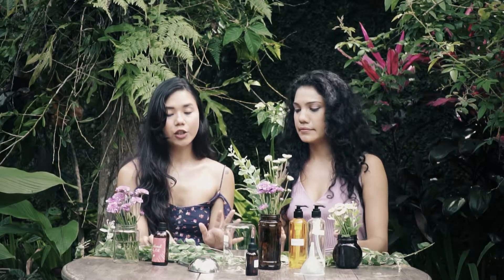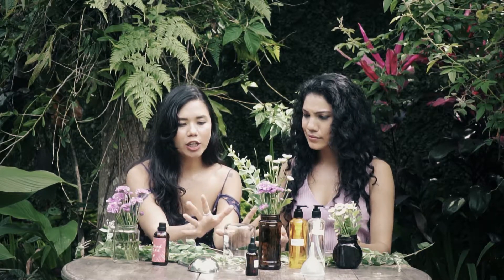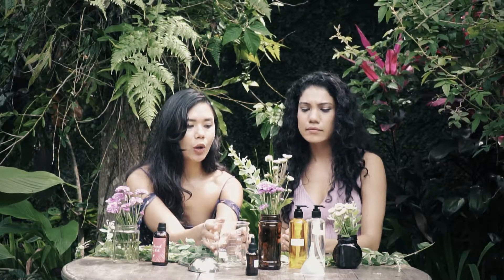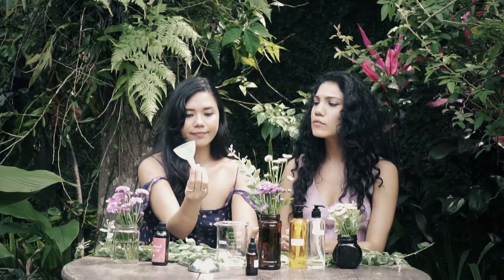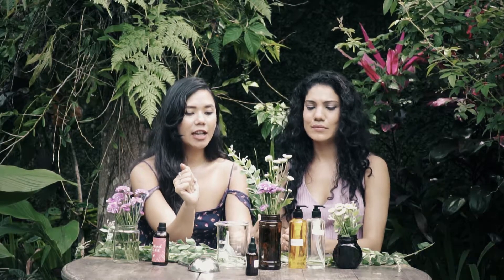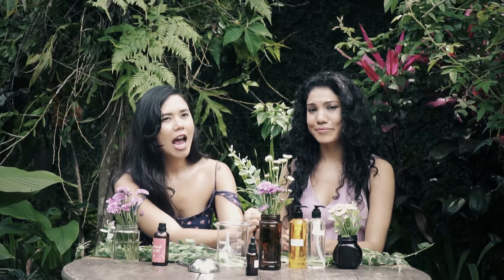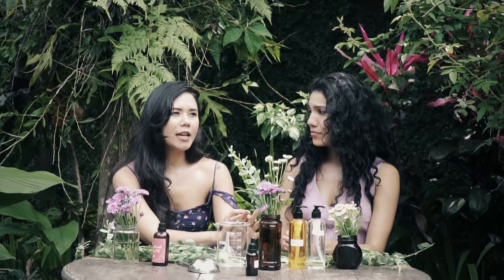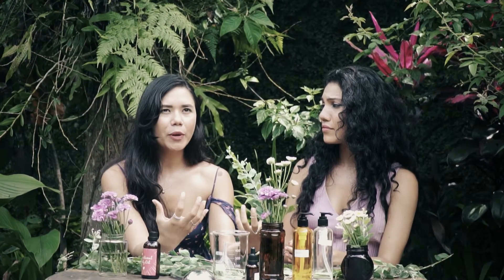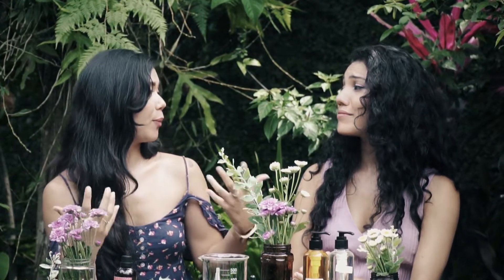You need a spoon or a measuring cup — something to mix your body oil in. Here I'm going to use this measuring beaker. You'll also need a funnel, jojoba oil, and coconut oil. And if you saw our previous episode, we discussed three special Valentine's Day blends using essential oils. Essential oils are an amazing way to get the ambiance going, as some of them have aphrodisiac properties or help create that romantic ambiance.